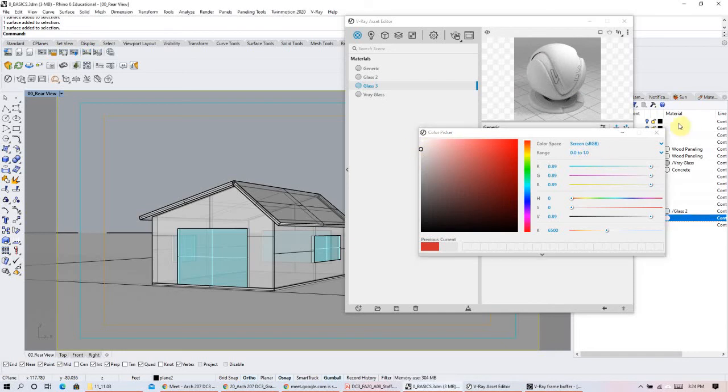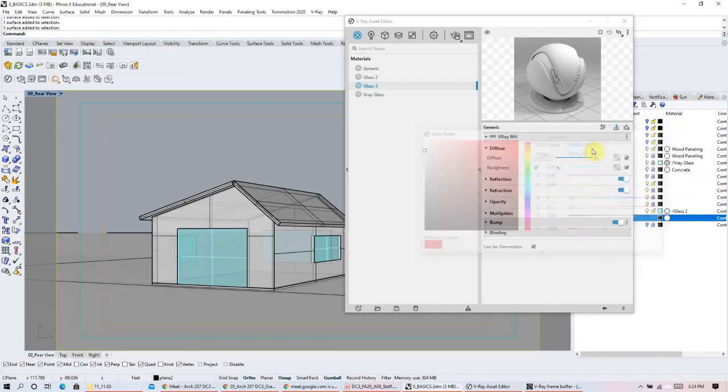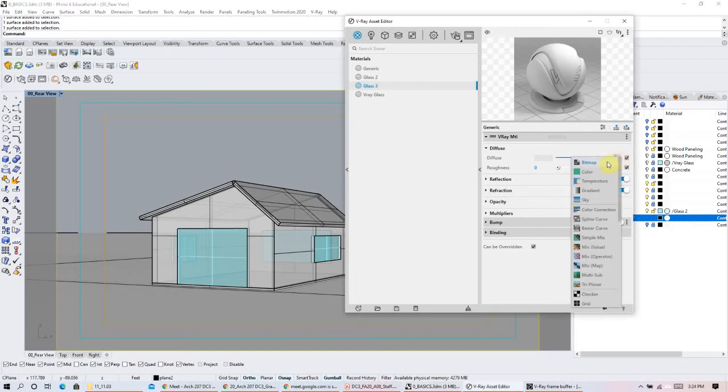So that's just basic colors. I can also click this and add a bitmap to it, and that's how I go about creating other materials. So if I wanted to add wood or concrete or some other bitmap texture, it's just a JPEG that I can bring into V-Ray. But we'll do that later.